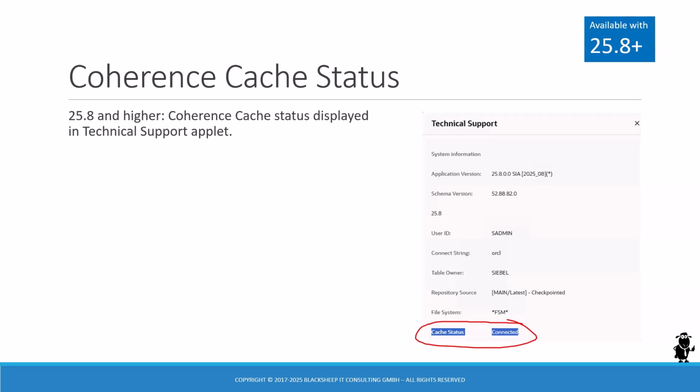As long as you don't bring down everything, then when you do start something up, it's going to load so much faster. It'll even work across, say, rolling updates. If you bring down a Siebel server in a rolling update scenario to patch just that one server, once you're done patching, you bring it back up. It doesn't need to reload everything. It's already in the Coherence cache. It just grabs it out of there.